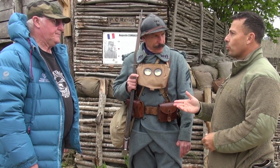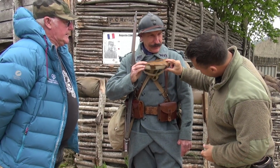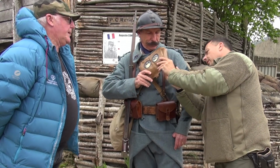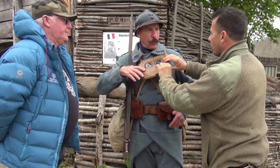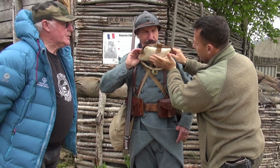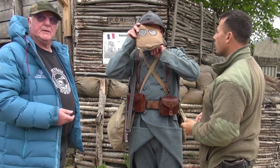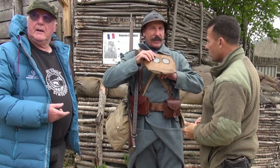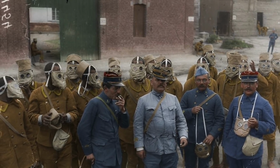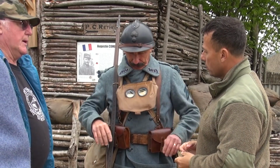And the one memory from World War I always is the gas mask. It literally is a pad of wool, isn't it? Cotton, wool inside. This is just a pad of cotton that went in front of the mouth, with chemicals in it. There's a compress with a product against the chlorine. Yes, there's a product to take out the chlorine. So there is some material inside, it's impregnated with chemicals.